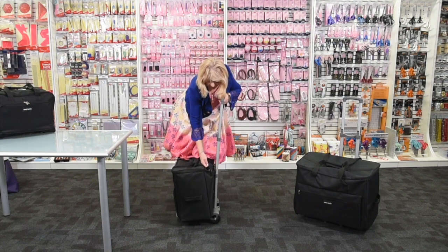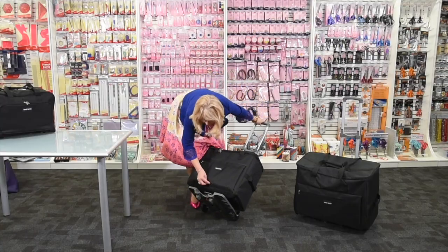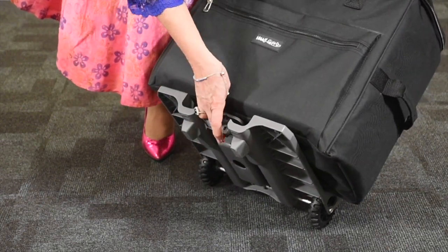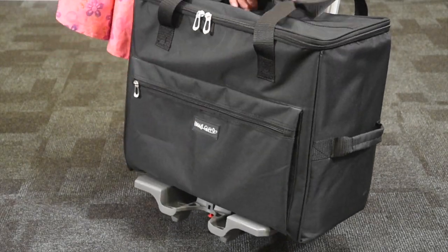So firstly, I'm going to take the loop on the back of the bag off of the hooks that are on the trolley. Underneath I have another secure way of holding the bag in place, a little button to release the bottom lever, and I'm just going to slip the sleeves on the bottom of the bag off, and the bag is now ready to be lifted into the car.